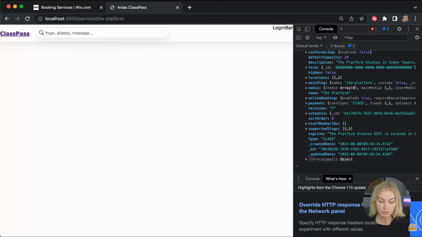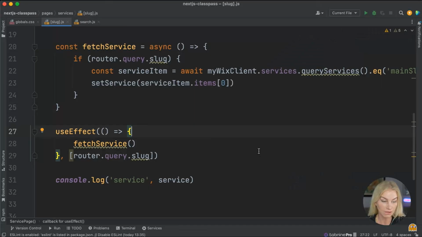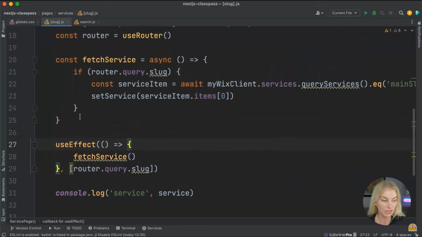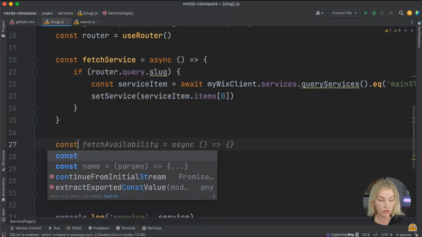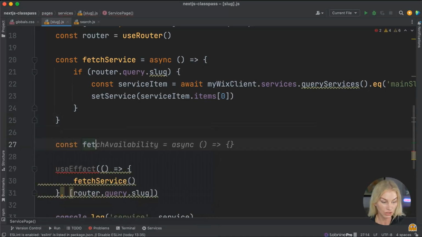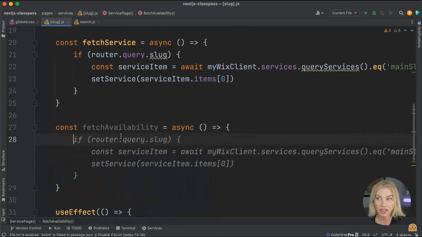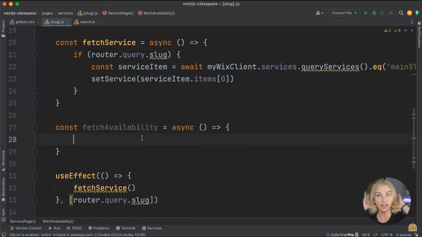So let's do it. I'm going to write another function here. So const fetch availability. And we're going to have to search for availability. Essentially, we can do it by, let's say, last week. Let's say we only want to show the week. So obviously in your dashboard, you can have loads and loads of dates, but we just want to show for the week.